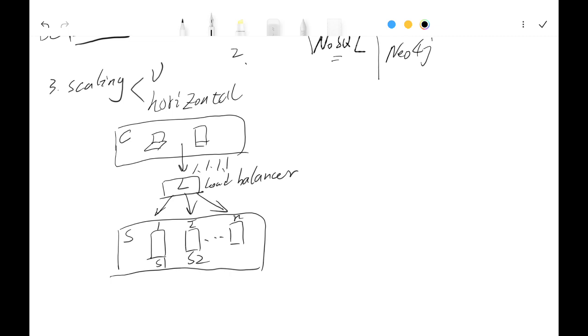And usually there are different algorithms for a load balancer. The simplest one is called Round Robin, I think. That will just forward the first request to server 1, the second request to server 2, and then server 3, etc. But we can also have more complex algorithms for a load balancer. We will not talk about it this time.